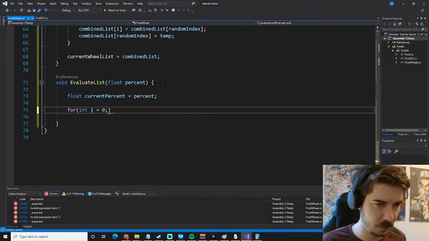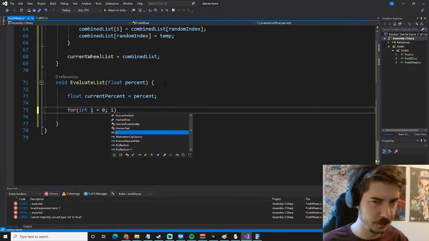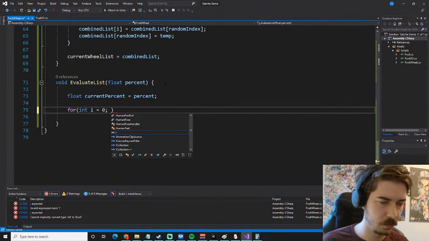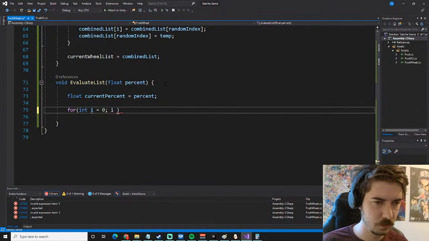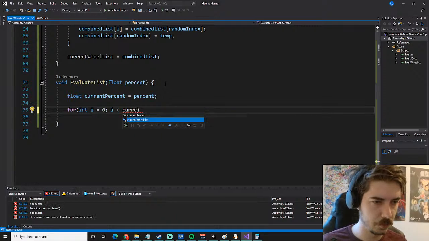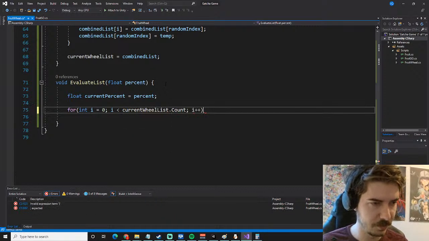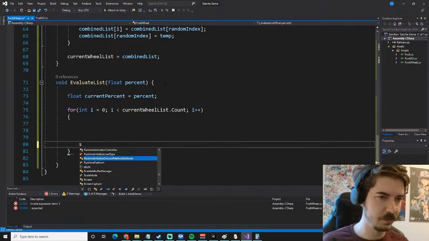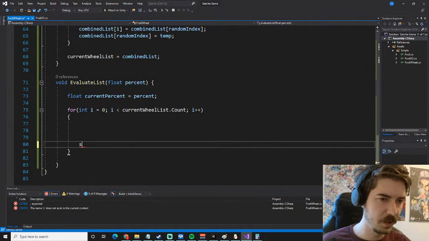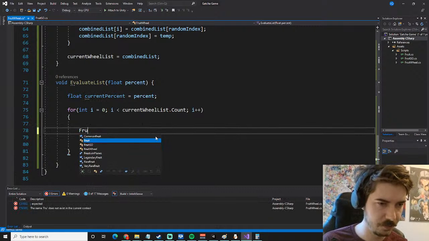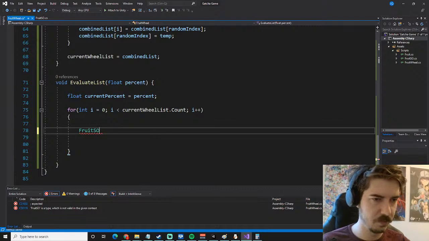We'll do a loop through the current wheel list, current wheel list dot count, i plus plus. So what we'll do is each time we'll take a fruit SO.